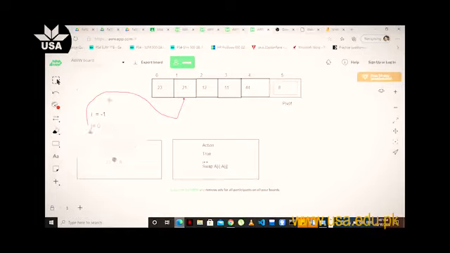Currently j is pointing at the second index, which holds the value 12. Let me draw the arrow, which is this one.